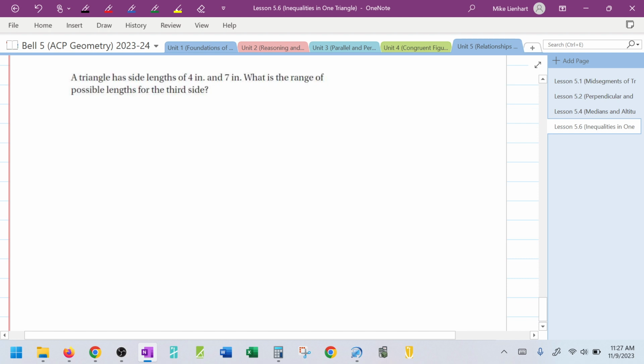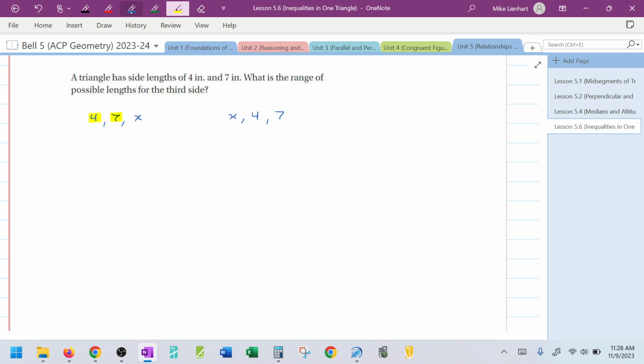Okay? If I take this a step further, and they only give me 2 sides of the triangle, I have to think of the possible scenarios that could exist. So one scenario would be the triangle has measures of 4, 7, and something bigger than 4 and 7. The other scenario would be it could be something where 4 and 7 is the biggest. So I'm going to look at these two scenarios and create an inequality from them.